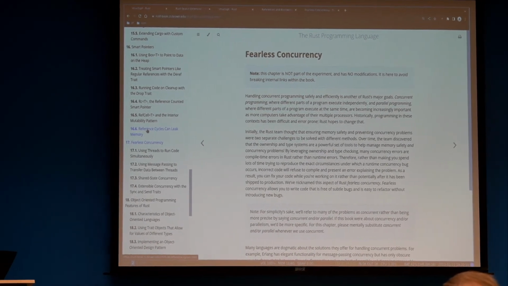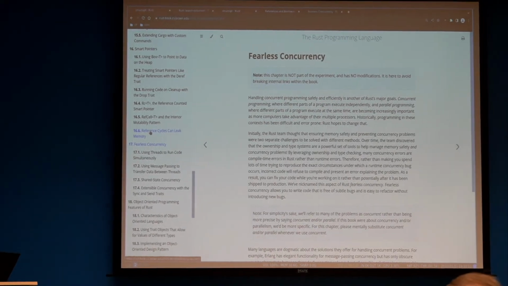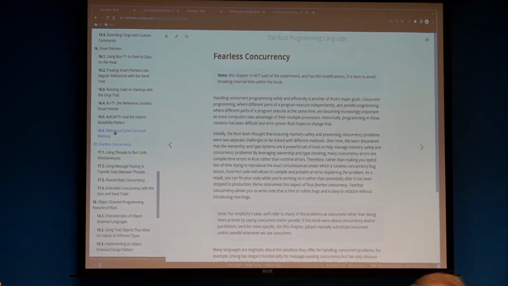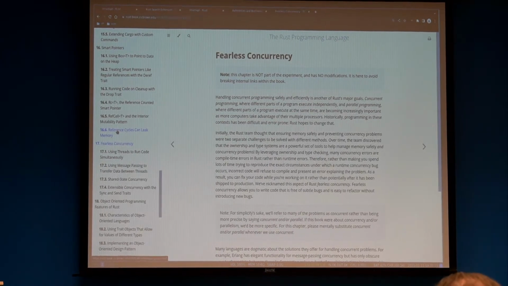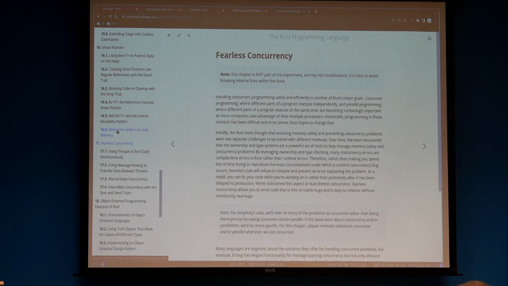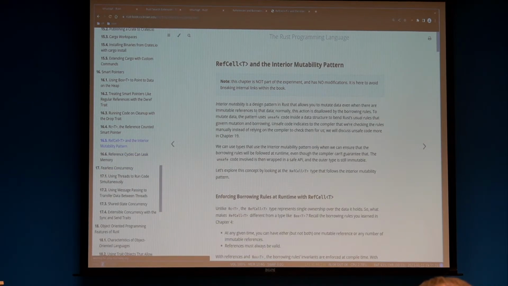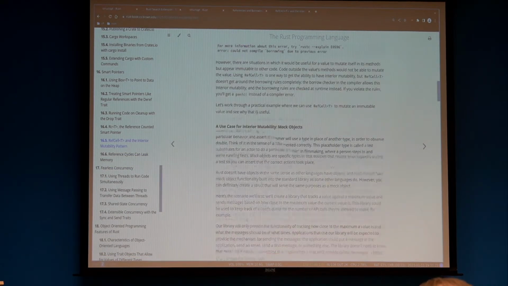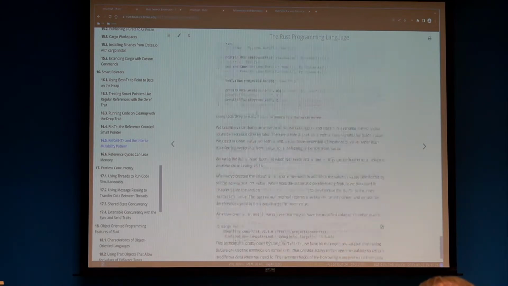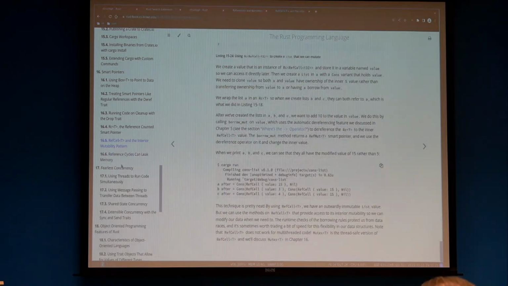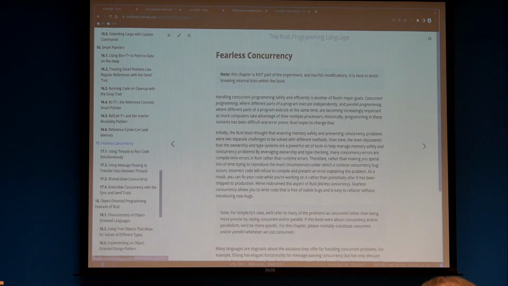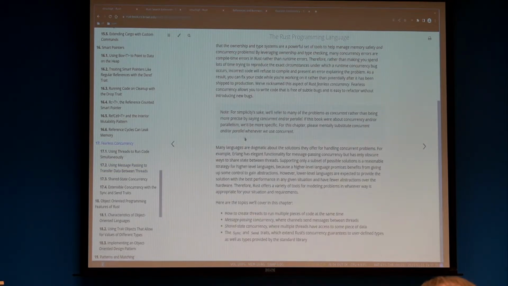We covered that RC doesn't work in some applications. We have to use ARC. And we're going to pivot today from that into how threading works and why we have to use ARC and how other things work with it. I think we covered ARC in the last one. It has been a while though. So let's do the fearless concurrency. Let's go ahead and kick it off.